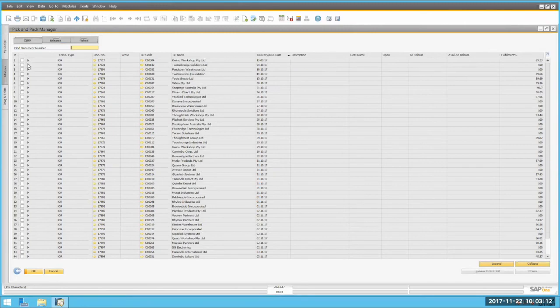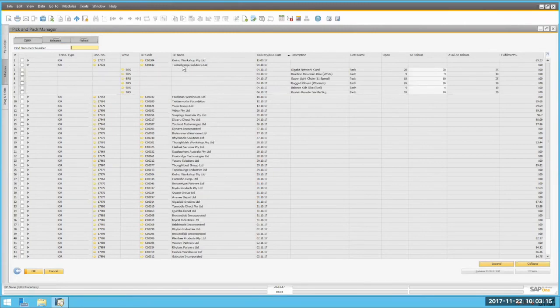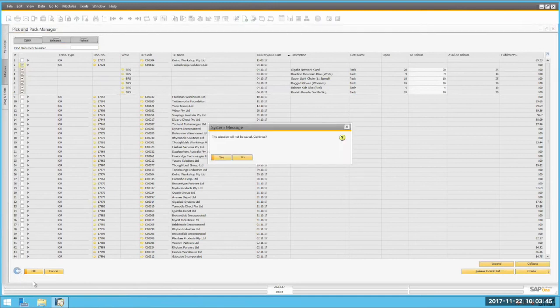But the second order for Twitter Bridge, I can see the items here, I see the open and I see what we have available to release. So I can then tick that and then do the release pick list wizard again. So this can be part of the workflow, but it also can be just a reporting tool to quickly see back orders and release the orders that can be dispatched. So if you're not using it at the moment, take a look at it and see how it can work for your organization.